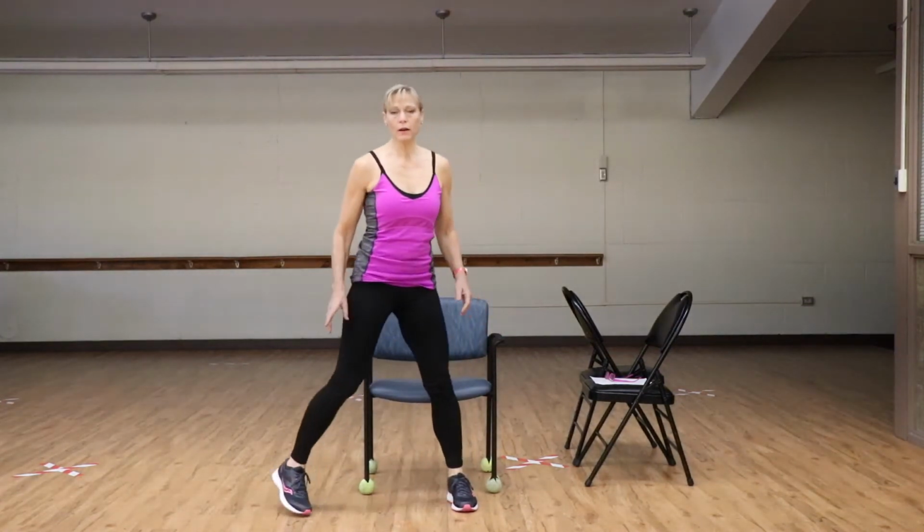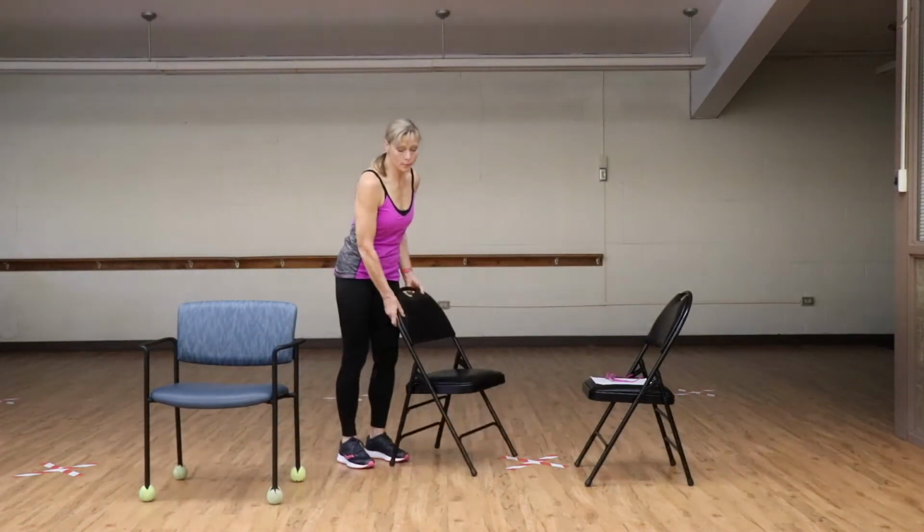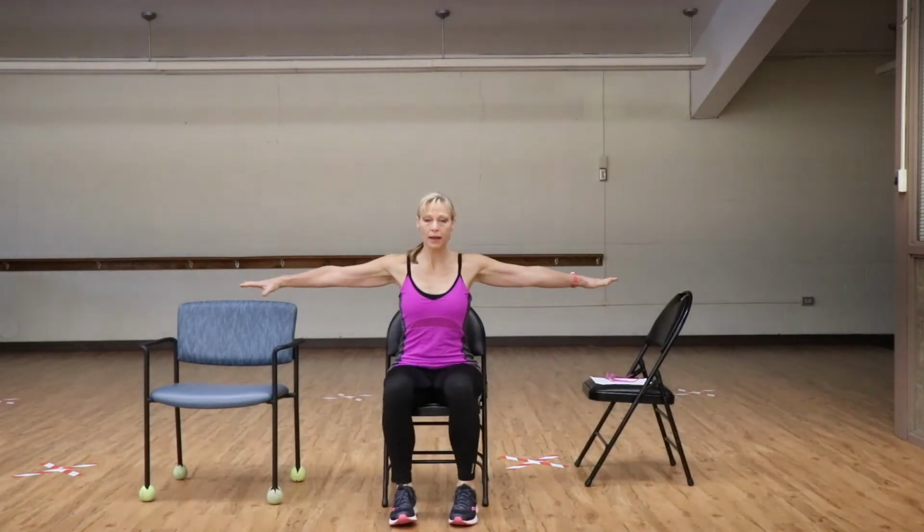I'm going to move to the most unsupported. So from the chair, if you're ready, we're going to take it to no arms and a smaller seat on my chair. So now that I have an unsupported seat, I can move in a lot of different directions. We're not even getting ready to stand yet. All we're going to try to do is transfer and kind of wiggle a little bit forward and maybe a little bit backwards. So now we went from sitting still to adding some mobility to our seated balance.